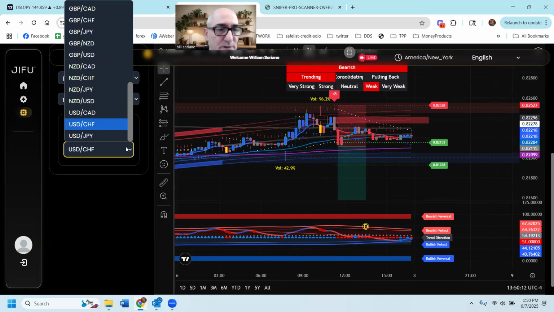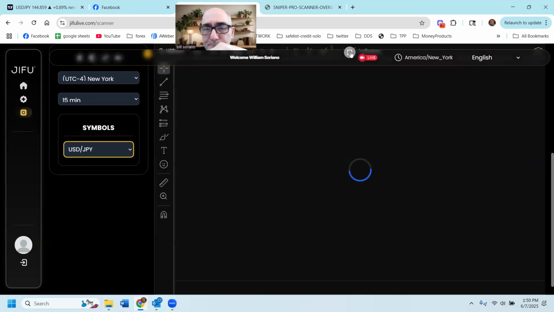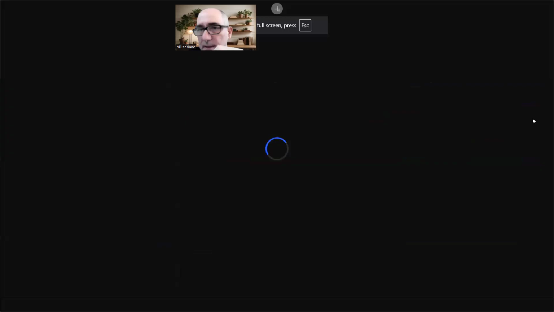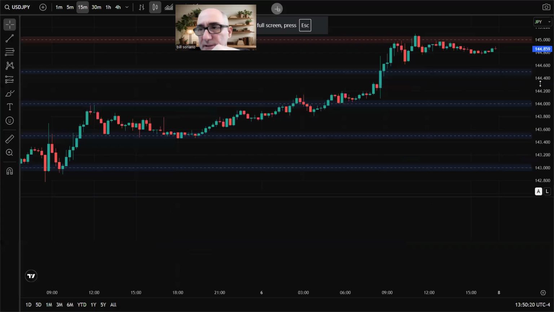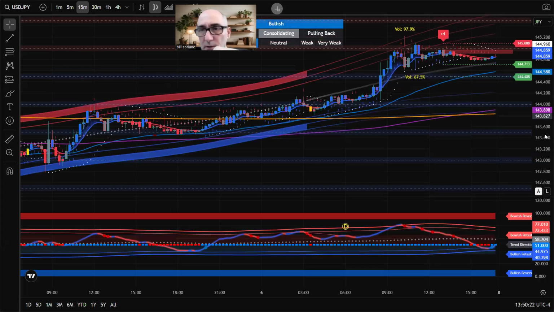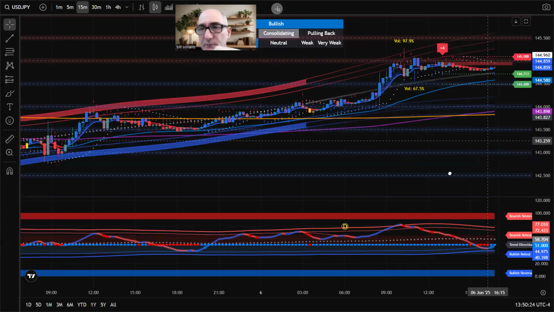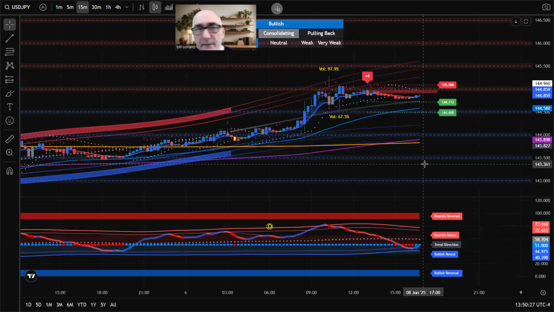And so the last one we're going to look at is USD JPY, and that's going to finish up our session here, guys. Hopefully you get some value from seeing what these trades would look like on Super Sniper. This is the 9th pair that qualified as far as the scorecard candle and the higher time frame trend. I think on the first 3, AUD CHF, AUD USD, and CAD CHF, there were actual trades that could have been taken, right?